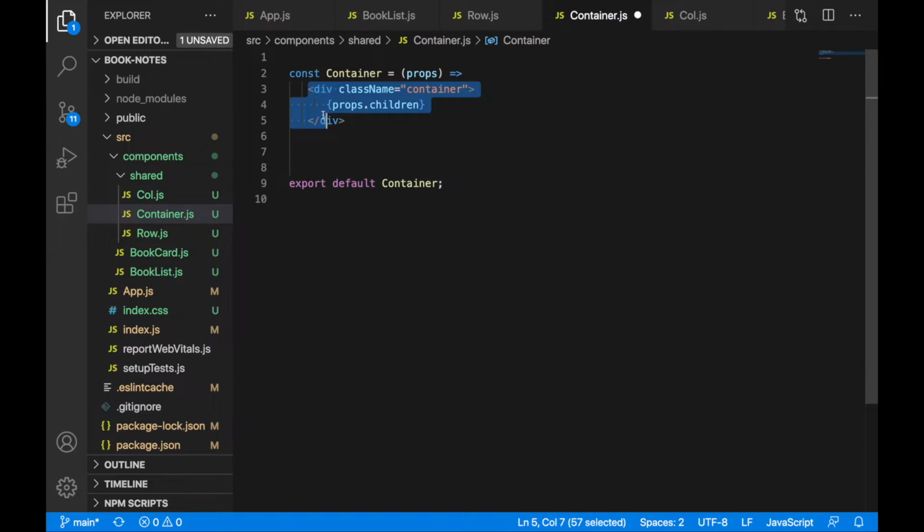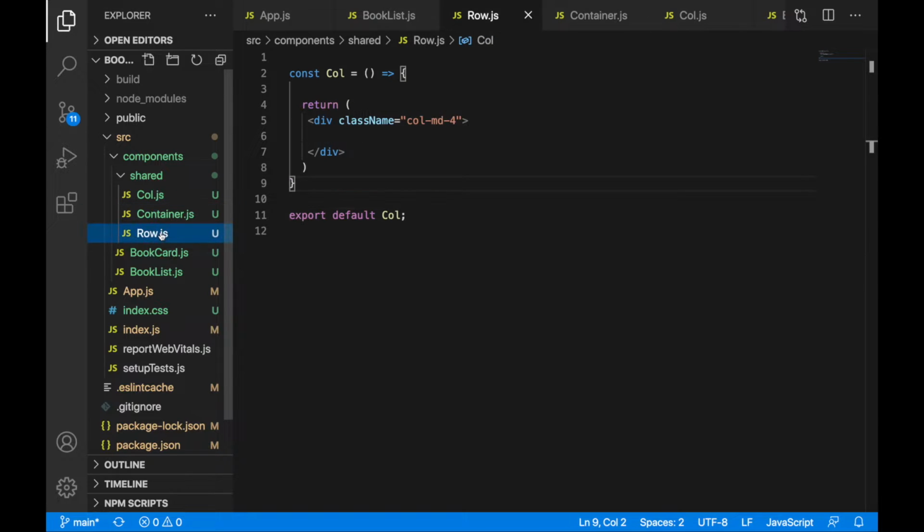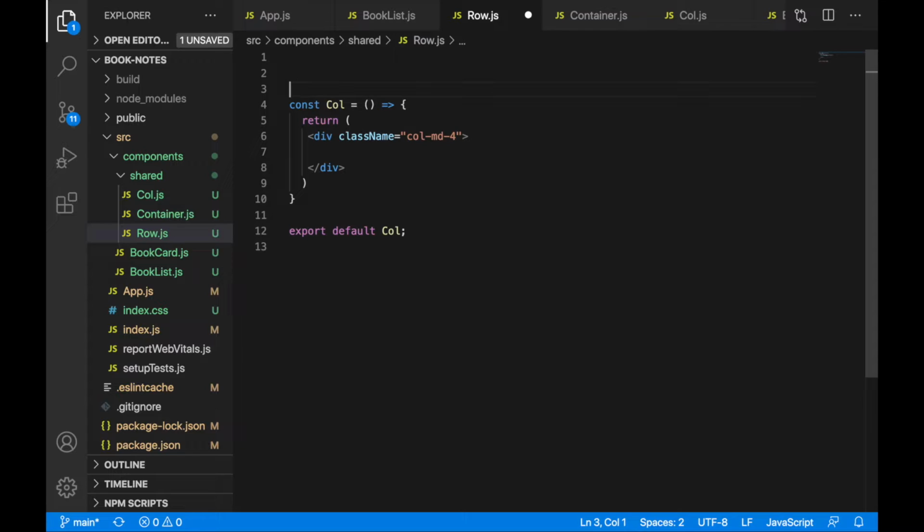Alright, the other thing with the arrow function is whenever you have only one parameter in the arguments, you can also omit brackets here. You can just write here props like this. Okay, much nicer syntax. Now let's do it to the row, because to the row we'll be passing also our children components. So let's do the same thing here. I will just pass here props.